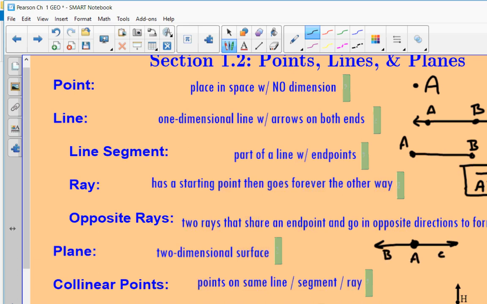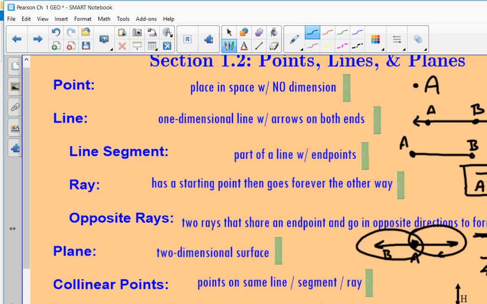Well, now which ray are you talking about, Mr. Kasich? Well, I want you to look at ray AC. That means, okay, I'm going to look at this part over here. Later on, I might say, okay, now look at ray AB. Well, that's this one over here, but together they make a line. So it's really important that you know that opposite rays form a line, okay?